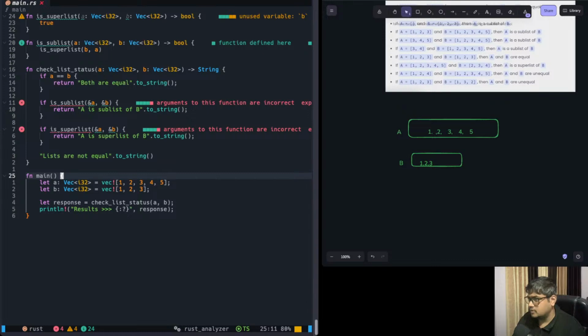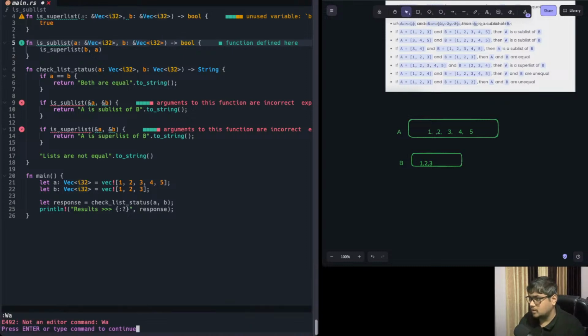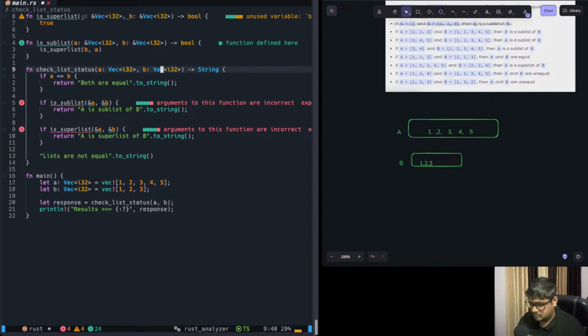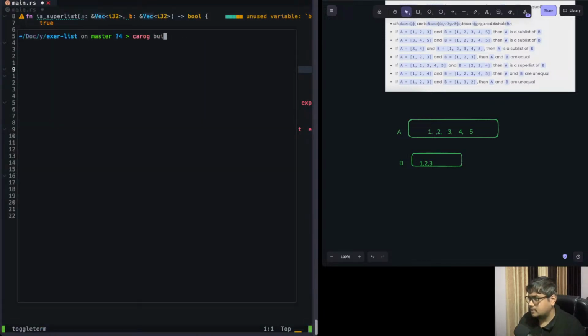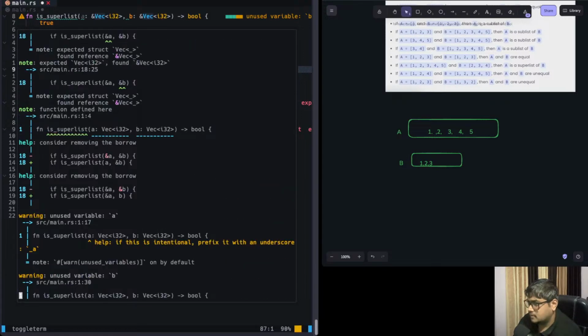Of course, if we are doing this, we need to make this superlist as well. Let's quickly copy this, A and B. Okay, does this solve the issue? Let's cargo build again. Error. We have an error.